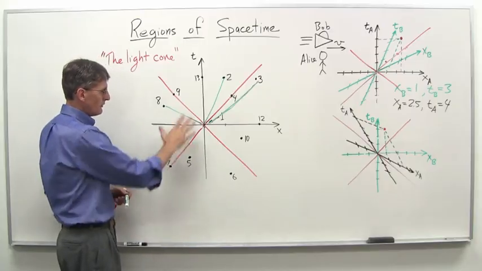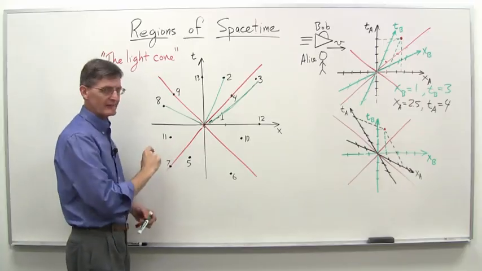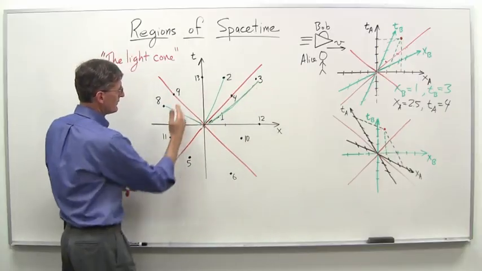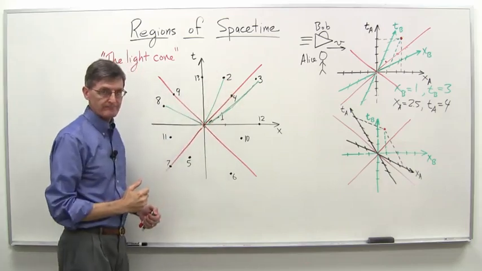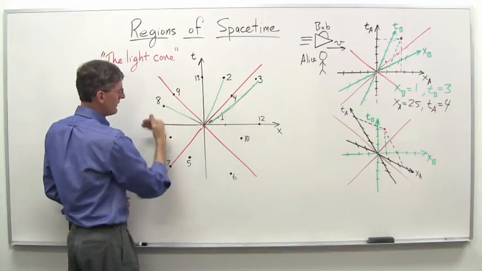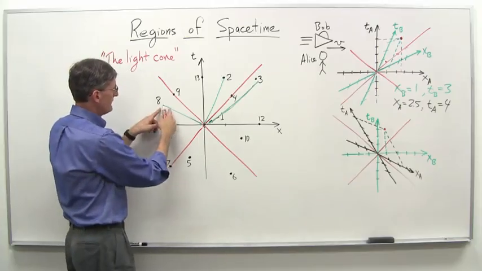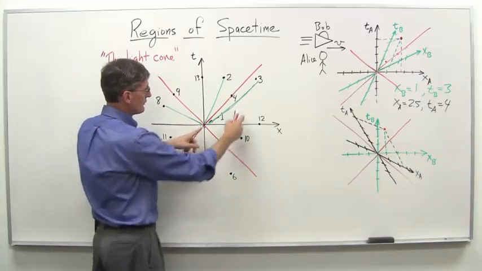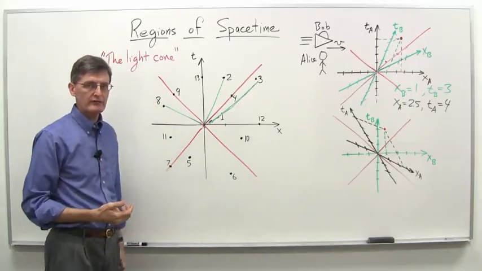Same thing for 11 here. So in terms of, well, actually, let's go back to not 11, not quite yet. We'll get to that in a second. So in terms of the upper part of our diagram here, anything within this light cone here, I can reach in time. Anything outside the light cone, any point up there, is too far away from me. Note, x8 here is farther away than 9. We'll get to that in a second. Certainly 3 here is farther away than 2. And so I don't have anything fast enough to get there.